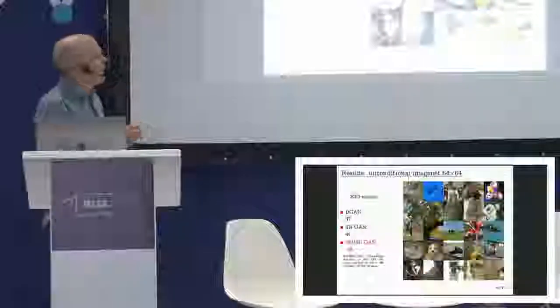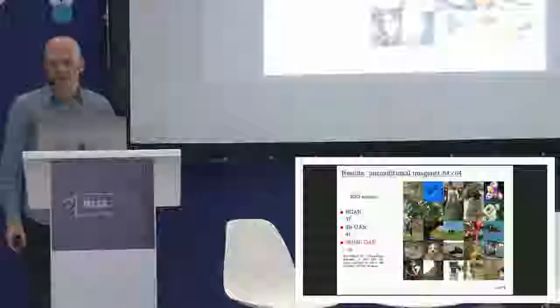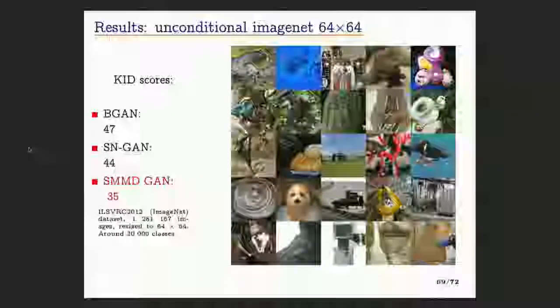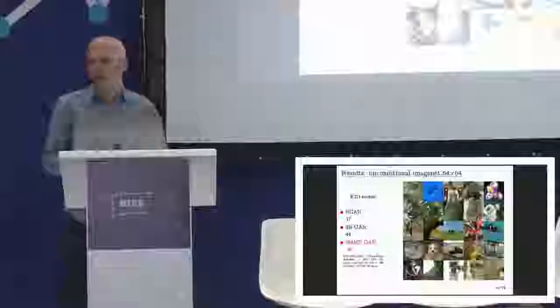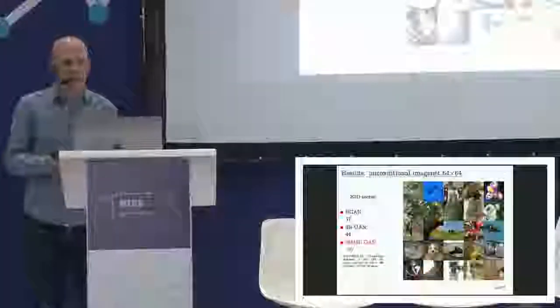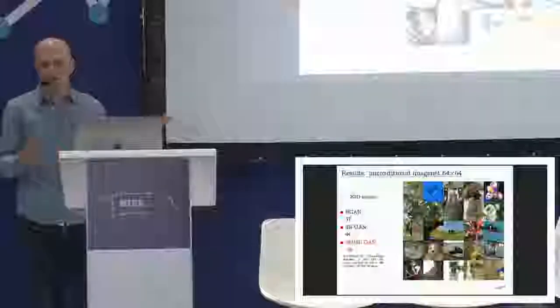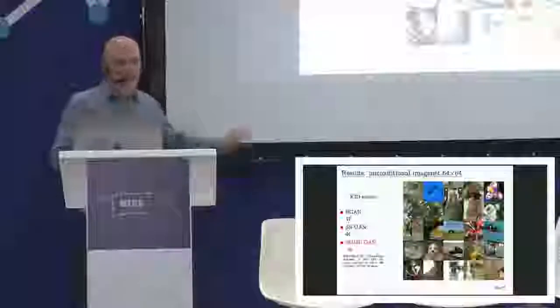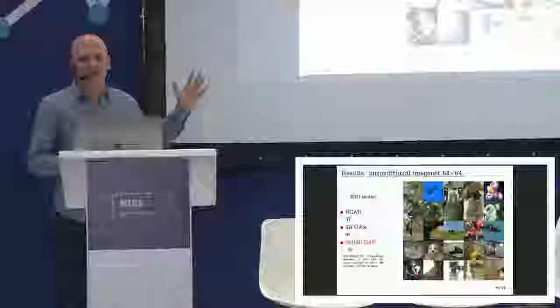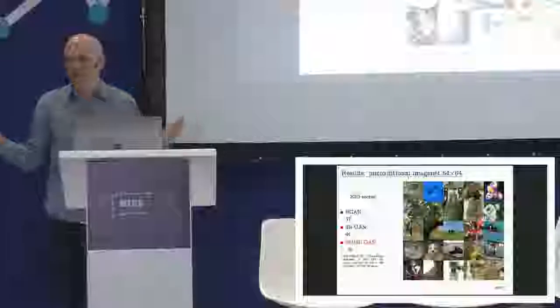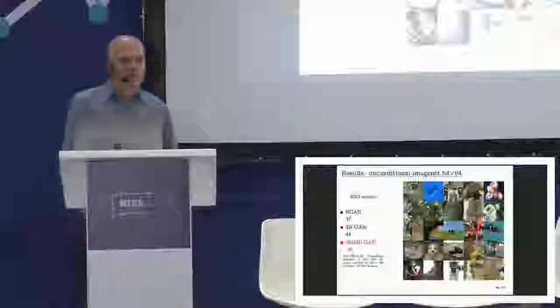We also trained on unconditional ImageNet. ImageNet is a very tough data set because the number of classes is very large. It's 20,000 classes, and the size of the data set is very big. So often when you see ImageNet examples, people are training a conditional GAN. They're saying, given that I've told you I'm going to generate a dog, generate me good dogs, or generate me good cars. In this case, we're not giving it any label information. We're just saying, generate me a picture of something that occurs in the world. So this is a very tough problem.